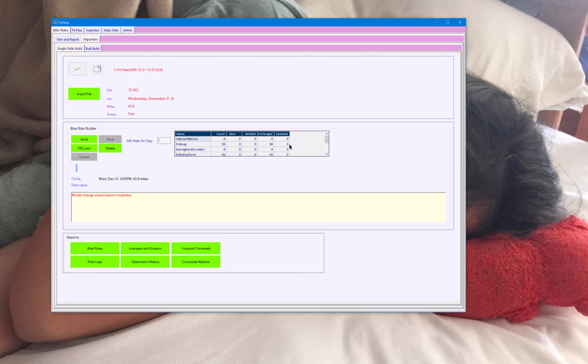Okay, yep, now notice these are all the database items. These are the counts, but notice these are all unchanged, which is good, and then the save button doesn't light up, which is what we want, because the whole idea is if there wasn't any change, which there wasn't because this has already been processed, then it shouldn't require anything to be saved to the database. And I can click on this.